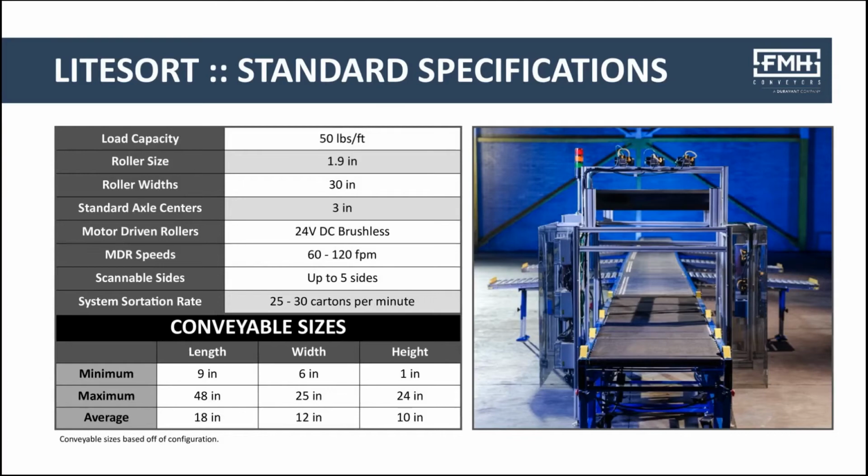Again, touching a little more on the specifications for this unit: 60 to 120 feet a minute. It's scannable up to 5 sides, with 3-inch axle centers. So our minimum will be a 6-inch carton width, and minimum length will be 9 inches. The maximum height needed for that tunnel will be 24 inches. Any other product bigger than that will require something different. And the maximum length is 48 inches, and that's determined by the diverting table that we need to do the divert at each location.